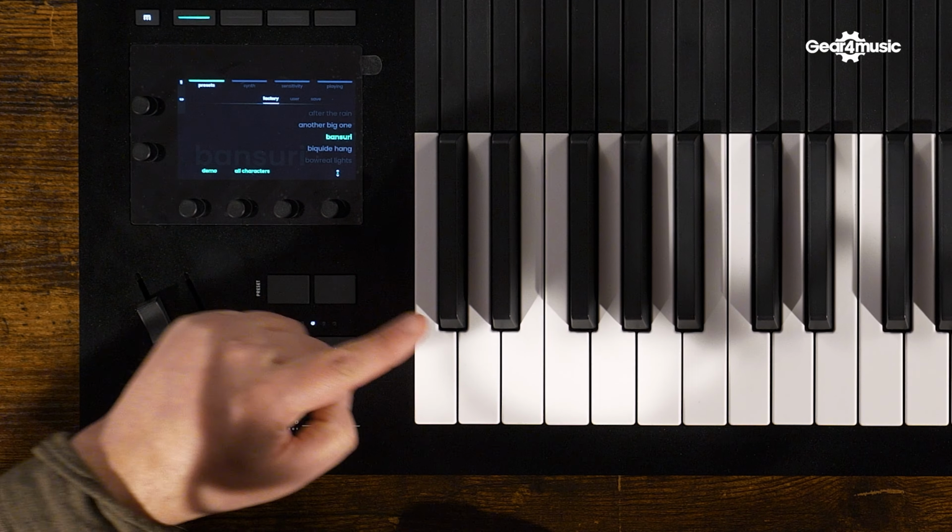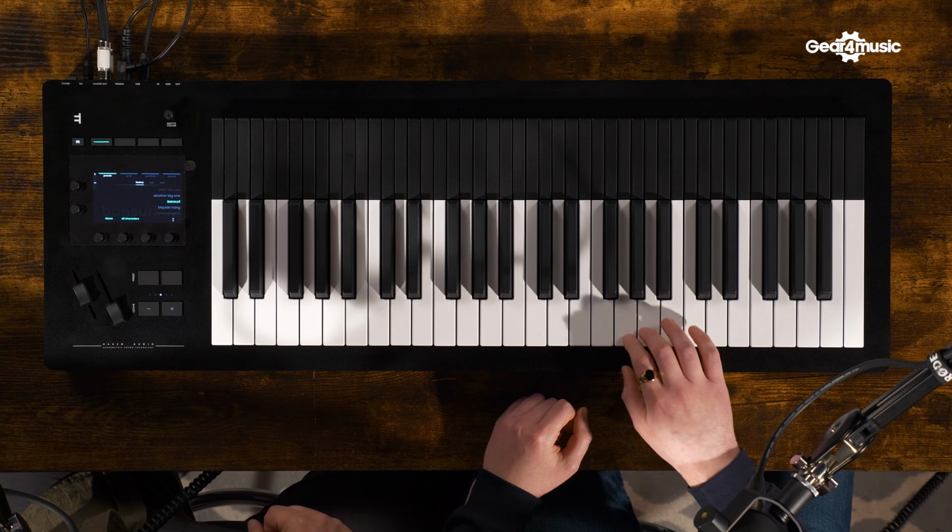Let me give you one last weird one to toy with. So this is called Bansuri. This is a particularly good one. Give this a go.